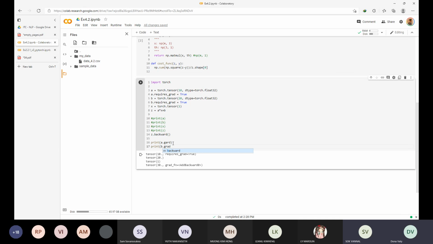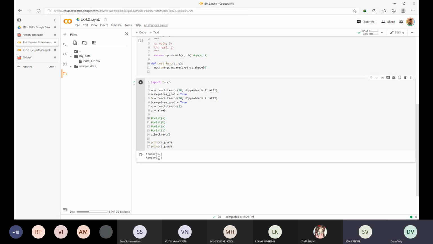So is it correct? Okay, so let's try to run again. You will see the value of the gradient of A and B. Okay, yeah. Why is it 1 here? Why is it equal to 1?